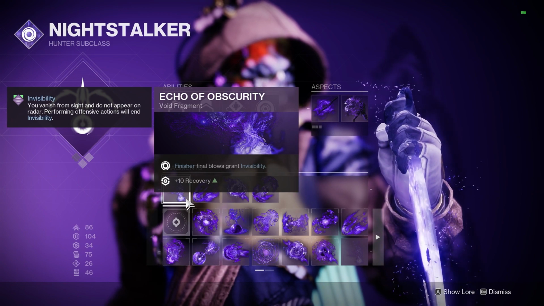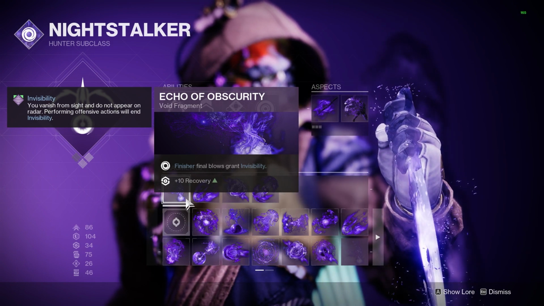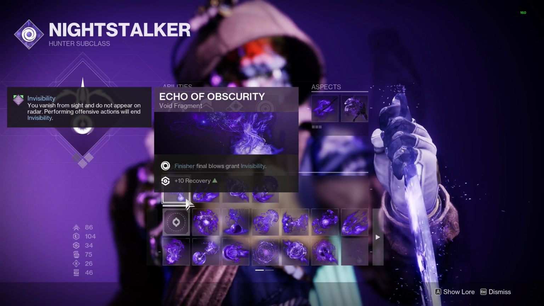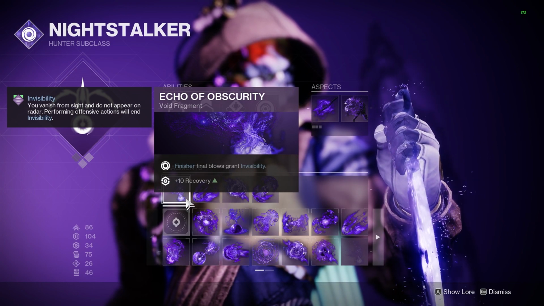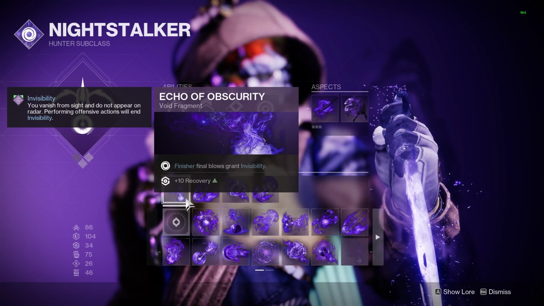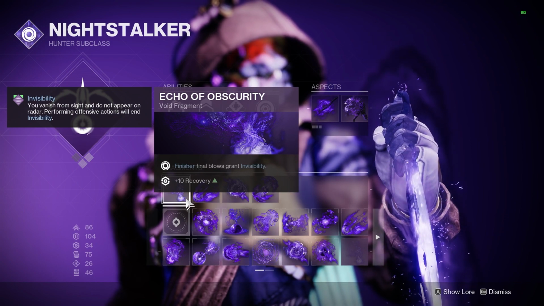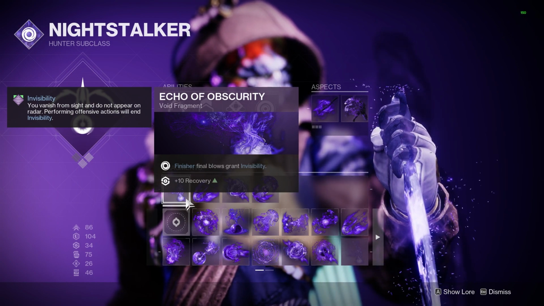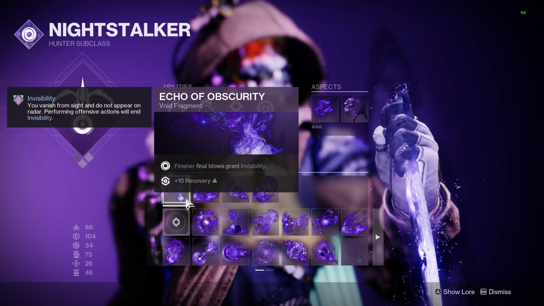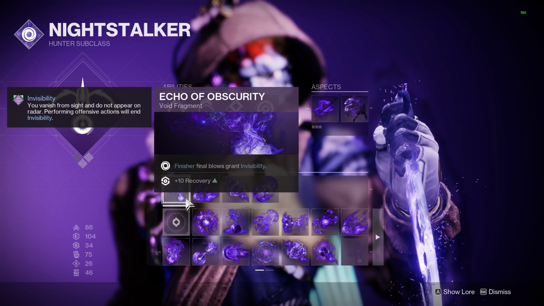For our fragments, first up is going to be Echo of Obscurity. This is going to give us invis on finisher final blows. Gyrfalcon's also gives us benefits for finisher kills. This gives a reserve overshield if we do manage to finish an enemy while we're invis. And then dodging is going to activate this overshield, which will also give increased class ability regen. For endgame content, invis finisher is super clutch. So now we get a double purpose out of this with Gyrfalcon's on.